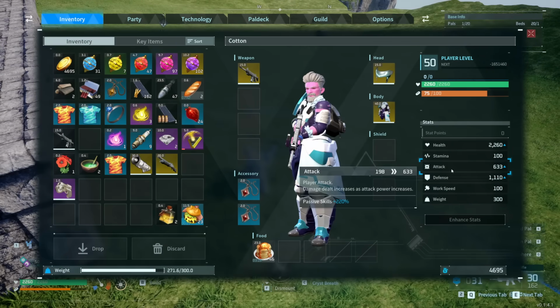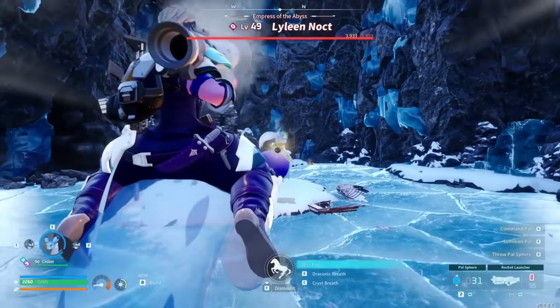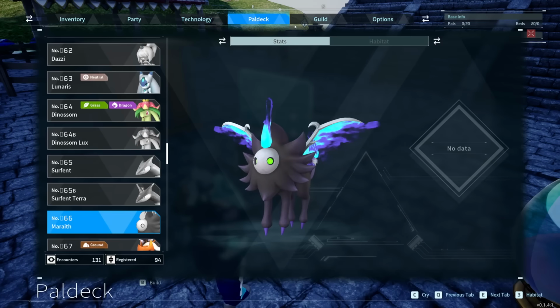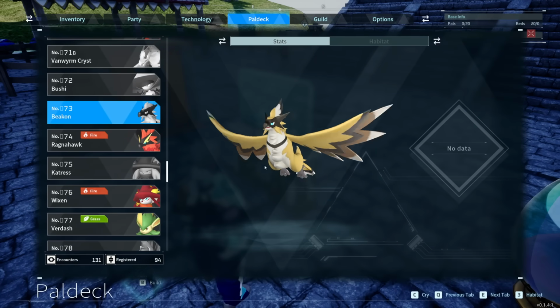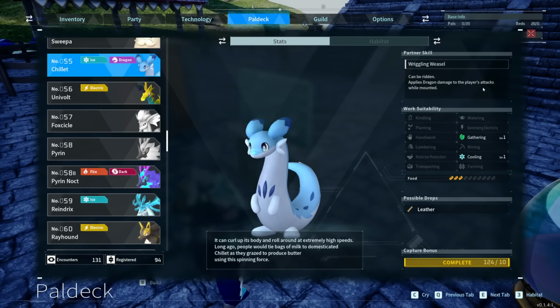This is a pretty massive bump that can make shooting enemies from the back of a pal extremely effective, and the full list for those wondering is Pyron Noct and Moraith, who have this effect with dark element type applied to players, Pyron and Ragnahawk, who do this with fire element, Univolt and Beacon, who do this with electric type, Azarobe, who does this for water type, and then Chillet, who does it again for the dragon type attacks.